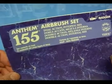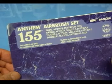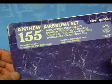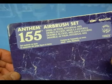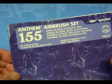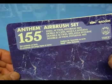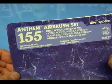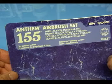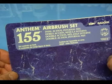It's a really good all-rounder. It uses one needle and one nozzle configuration, so that'll give you a hairline to a three-inch spray. It's bottle-feed and it's just great for all sorts of applications. This really is probably one of the number one all-rounders you can get. So let's just find out what you get in the set, and I'll talk you through the actual parts of the airbrush, stripping it down and putting it back together again.